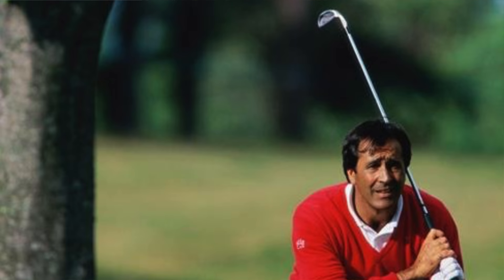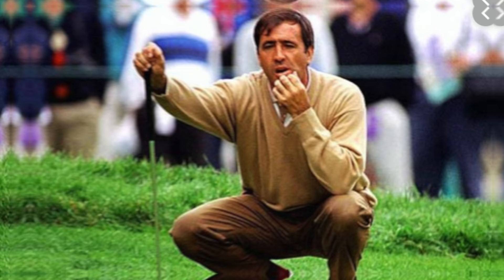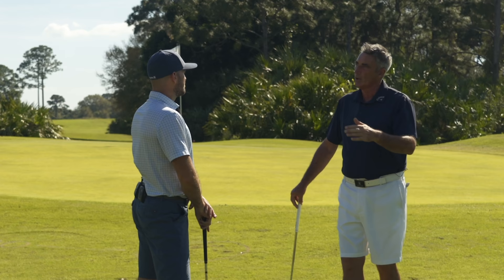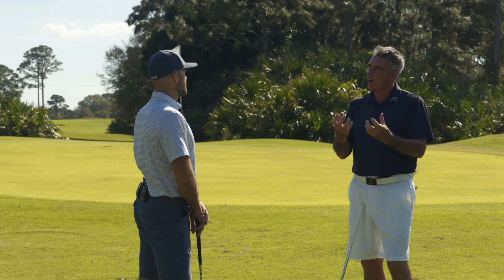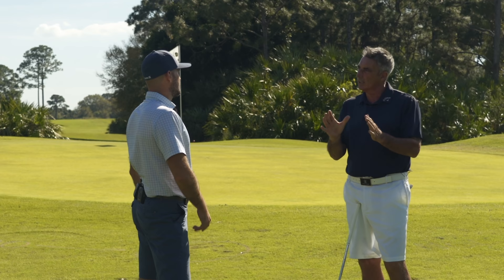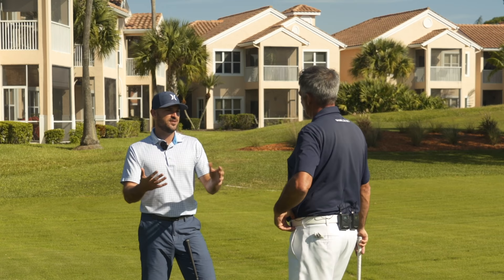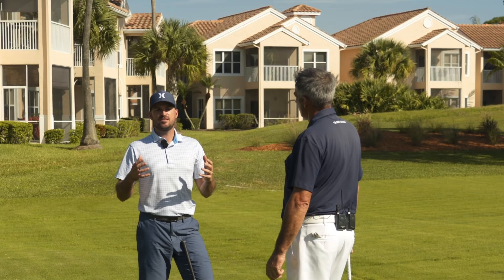What I really learned from Seve most of all was his creativity. It wasn't always a lob wedge or a high lofted club — he always looked at the ground first and used the undulations. Now playing on the European tour we tend to have more of that than in America; courses are a bit more lush and very soft so players like to hit the ball high up in the air. But there's gonna be a lot of situations in dormant grass in the offseason where you have to utilize a bump and run. And how he would chip and bump it — it's really easy to see the creativity of how he would look at shots.